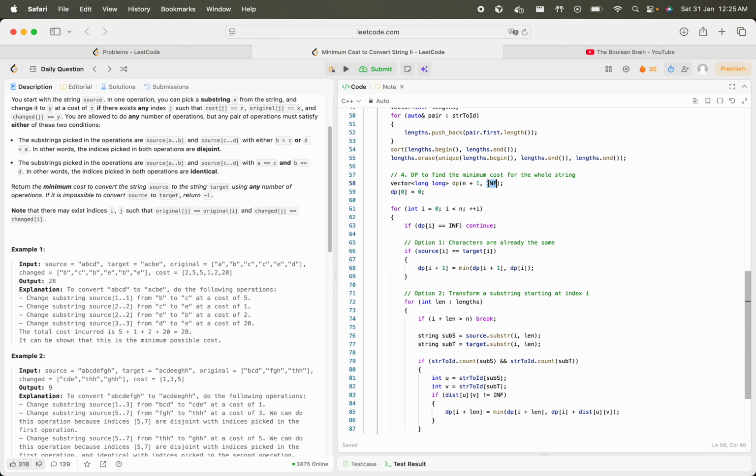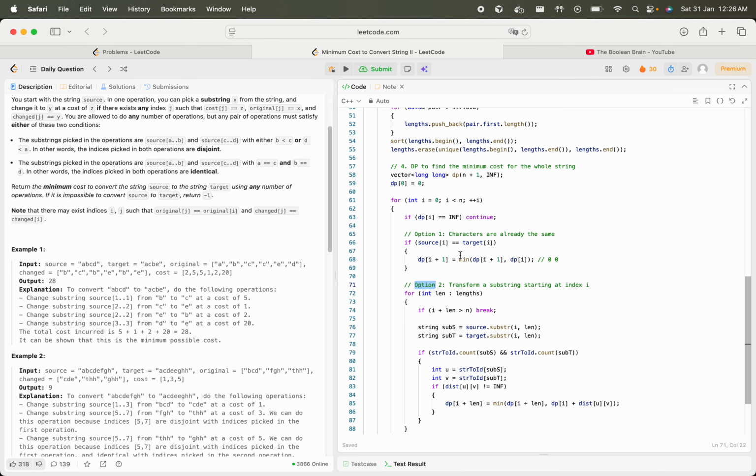I+1 was initially value infinity. So infinity or dp of I. What was I? Ith value was basically 0. So I incurred a cost of 0. So this infinity in the I+1 position got updated to 0, which is like this 0, comma 0. Okay. Why did I get the answer 0? Because these two characters were matching.